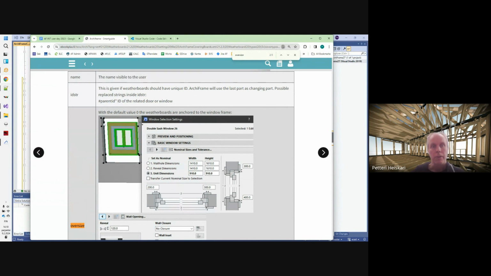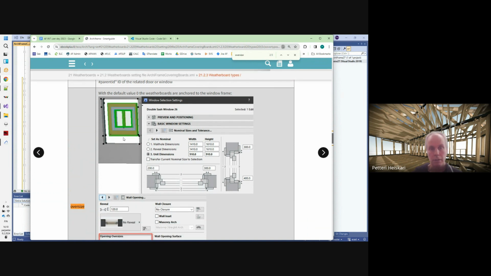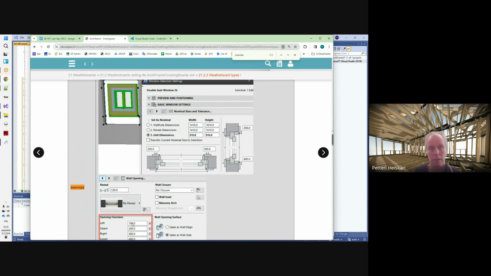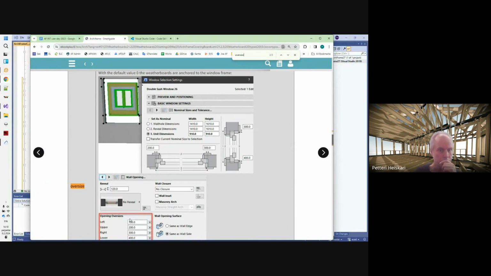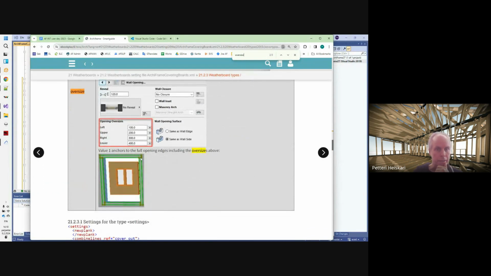Oversize with the value 0 means that the weatherboards are anchored to the window frame, not taking the oversize between the window frame and the wall into account. Like here, we have huge oversizes, 100 millimeters on the left, and so on. With value 1, the weatherboard will be anchored to the opening, or to the hole in the wall.